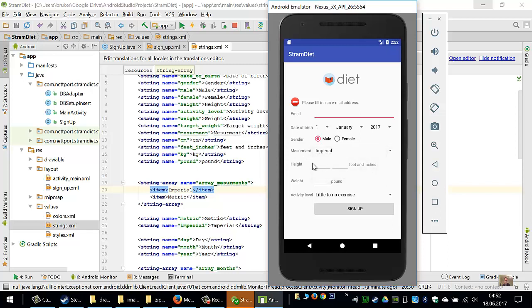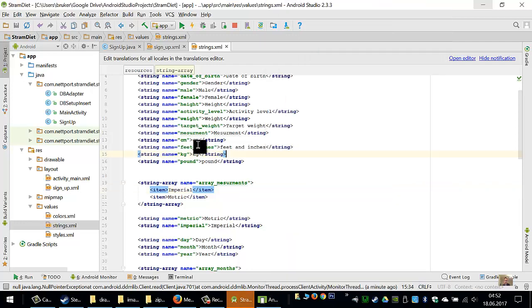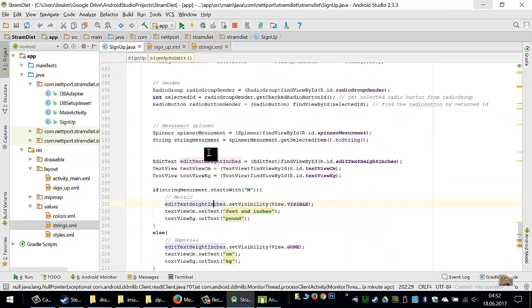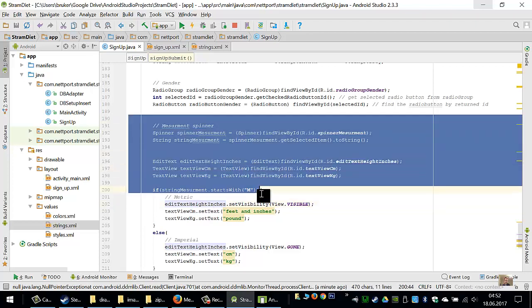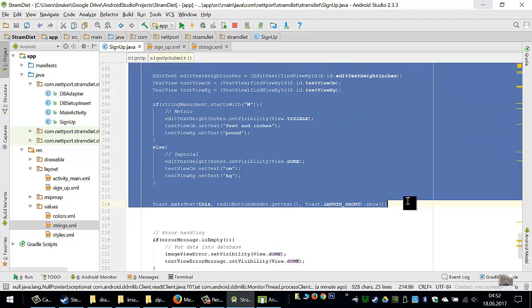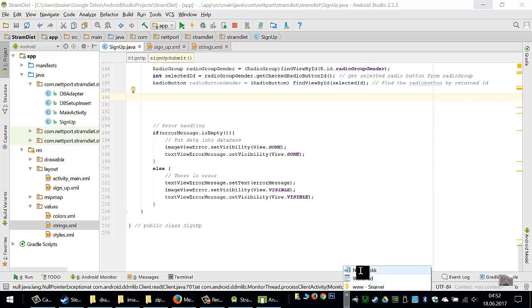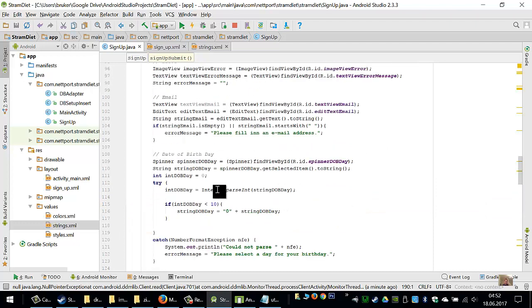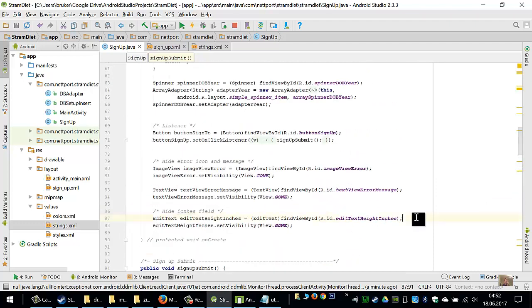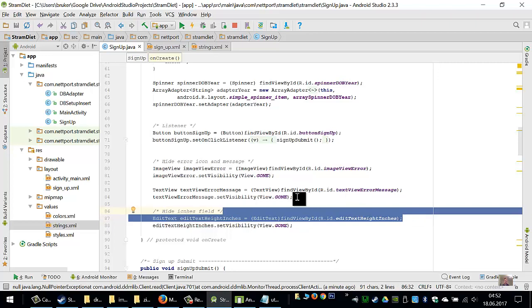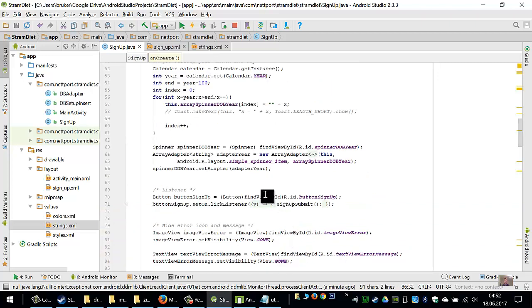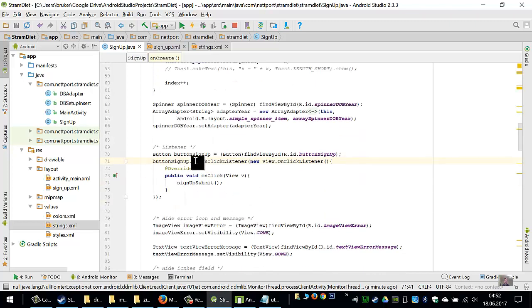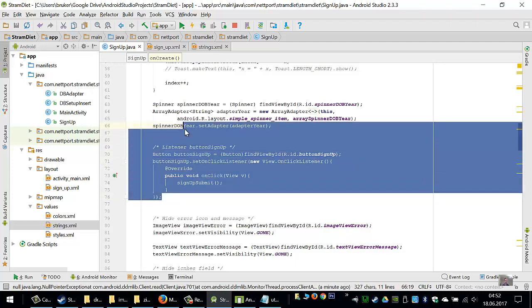So the measurement spinner. Let's just remove it, put it into my notepad here, go up to my main class. Then this is the listener for button sign up. But I want a listener for measurement spinner.